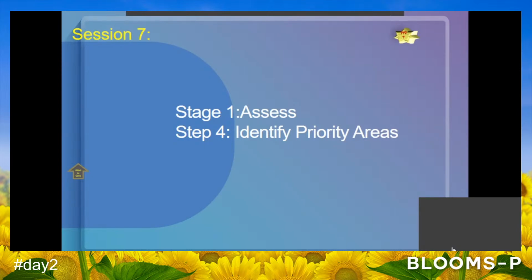Right now, we are still on stage 1, but on step 4. Step 4 is identifying priority areas. From the word priority, it is the most important among all the problems identified, among all the issues identified. We arrange and sequence them, and among all the many problems in the school, identify which is the biggest problem. We have to identify the priority areas because we cannot address them all at once. We look at which problem has the highest frequency, which affects the most people, and treat and solve that first.